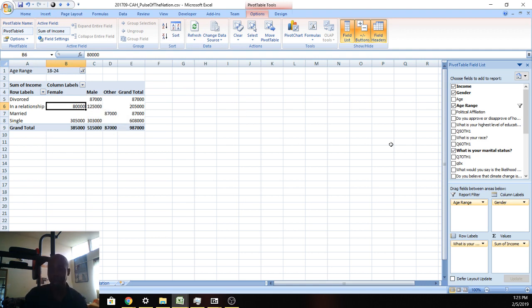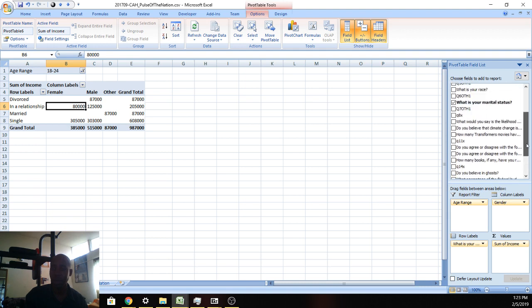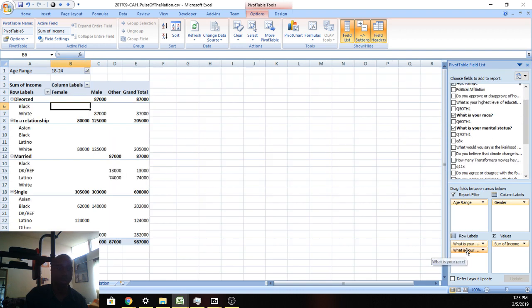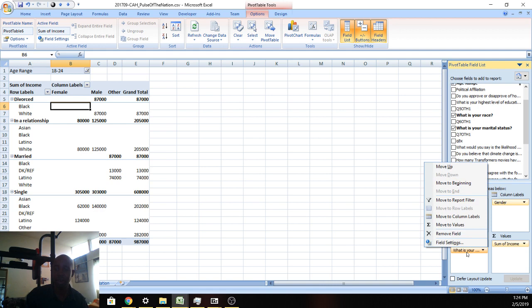You could use more than one row. For example, we could look at race and separate the individuals based off of that. If you ever do not want some of that information, you could just click the one that you don't want, and then click remove field.